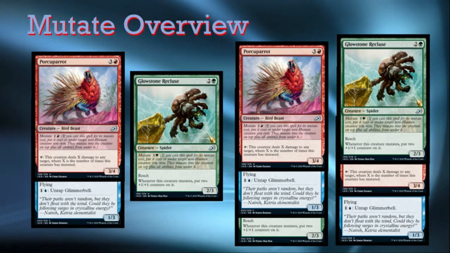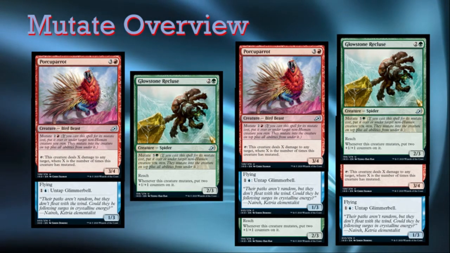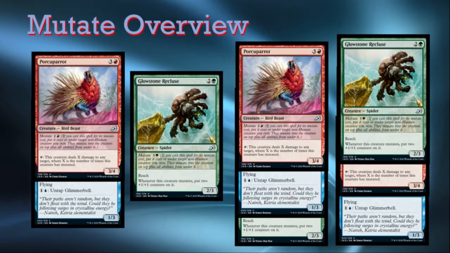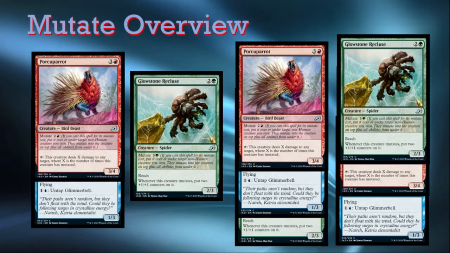Porcupine gets better the more times you mutate onto it, but you incur more risk the more times you mutate onto it, because if your opponent kills your mutate creature, you lose the entire thing. It doesn't separate or anything like that. If you have 3 creatures in a stack and they use a removal spell, you put all 3 of those cards in the graveyard. So even though it functions a little bit like Bestow when you're casting it, if you cast it and your opponent kills the target in response, you just get the creature as normal.